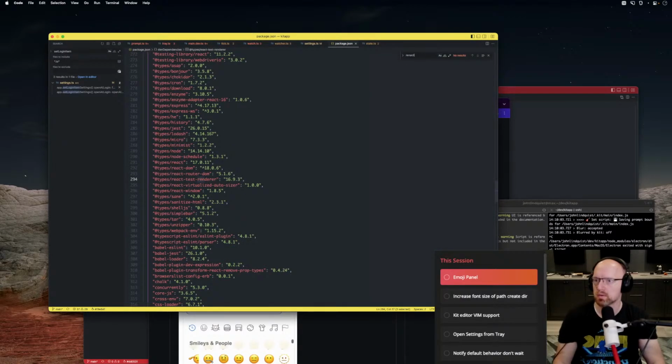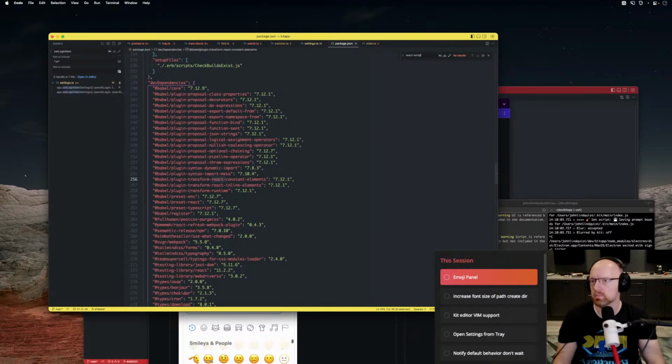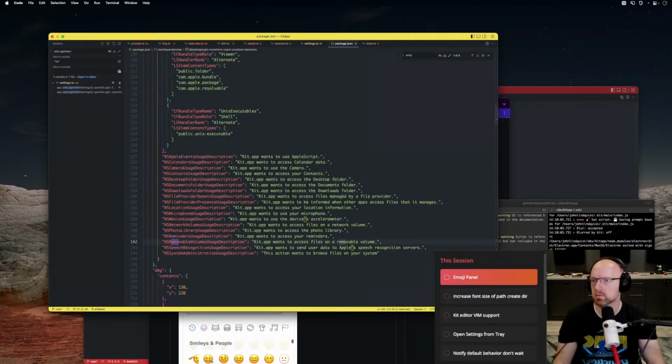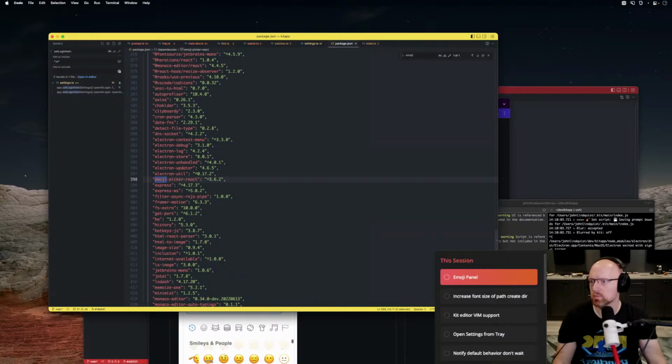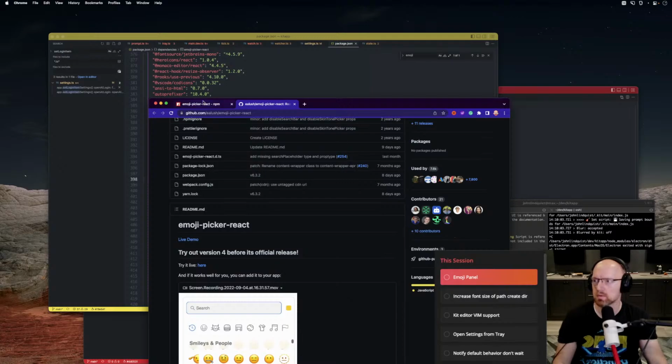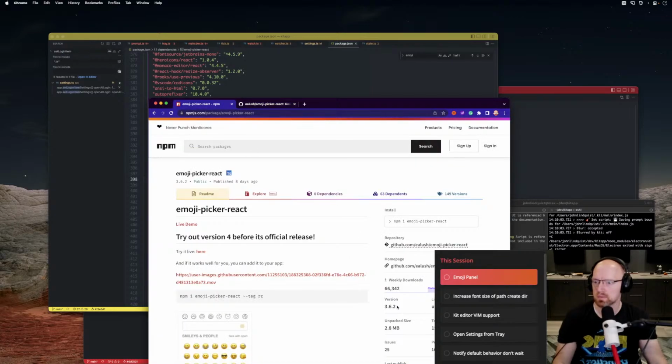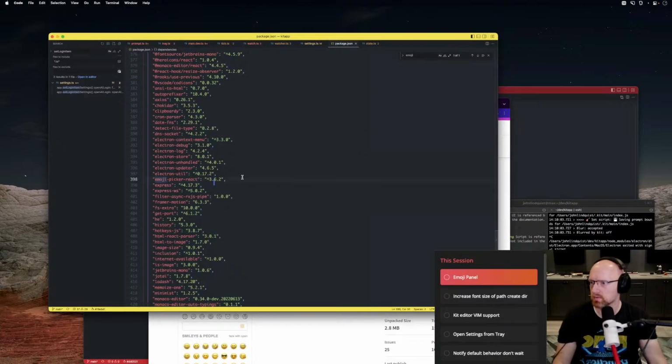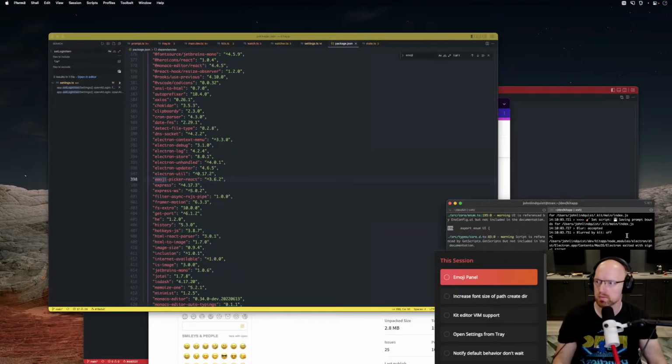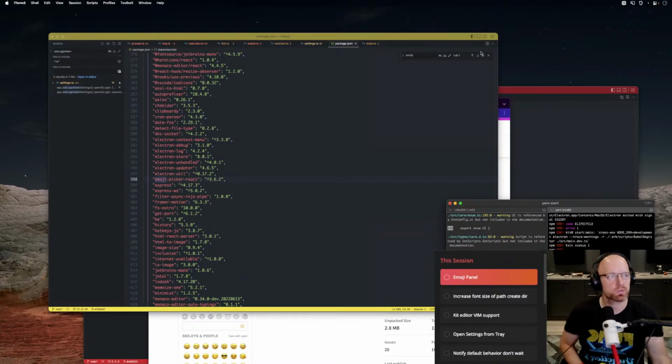React emoji picker 3.6.2. Let's lock that to a version. What is on 3.6.2? I may have updated that after, I just haven't tested it. We'll see what's going on.